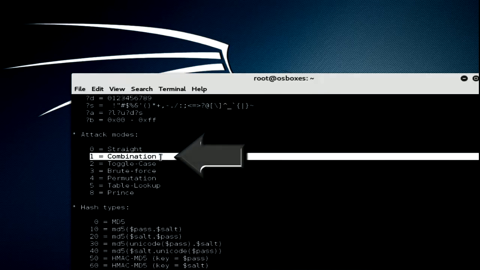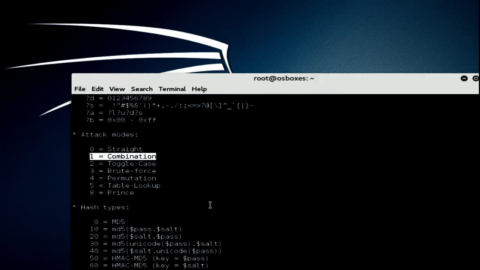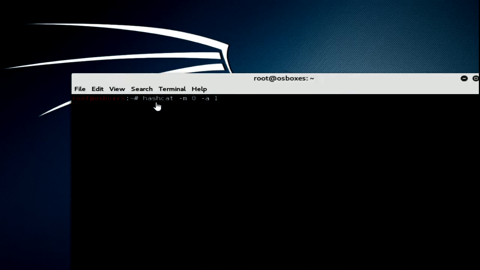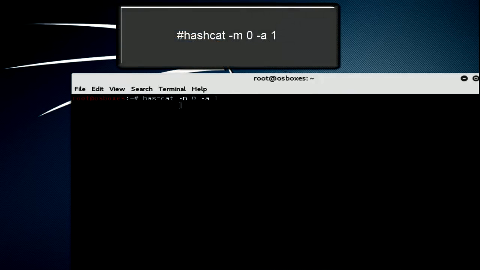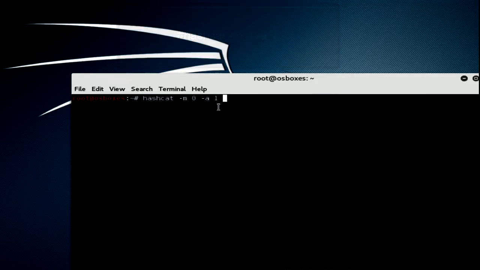I'm going to be using the combination because the words that I hashed have a combination of letters and numbers. So far we have hashcat. We're going to specify the hash type as being 0, or MD5. And then we're going to specify the attack type, which is going to be 1, representing combination.